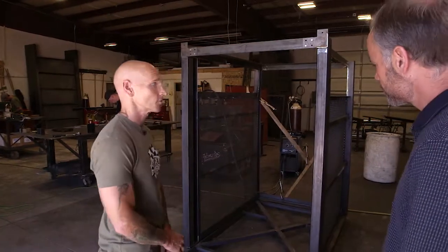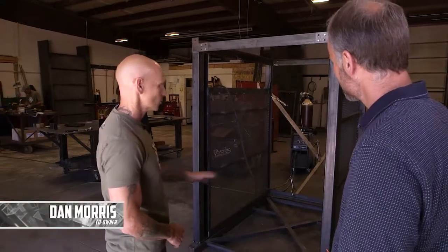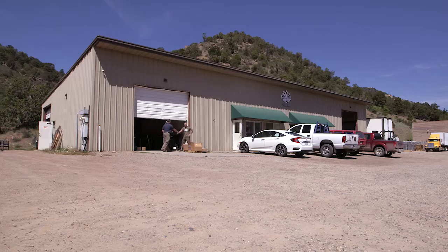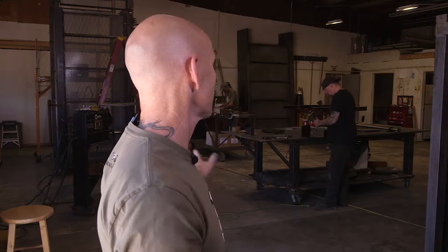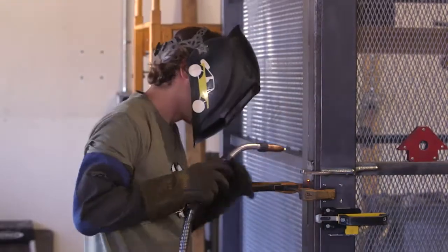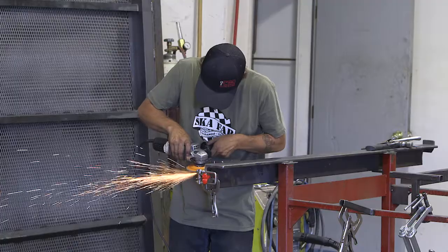This is a depalletizer, but it is a unique one in the fact that this one is actually a mobile depalletizer, so this will actually go on wheels. So again, we're here at SCA Fab out at the Fabrication and Machining Shop. We're here with Dan Morse, one of the co-owners of SCA Fab. This is the welding and fabrication side of things, and so we expanded all this so that we could get more machines going in process at one time, because as we grew, we got busier, and as we got busier, we needed more space.